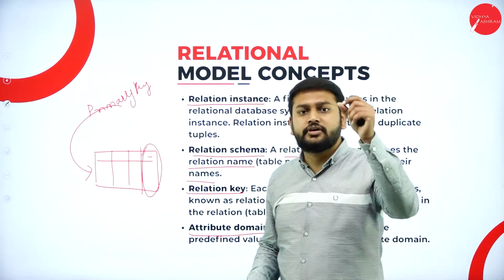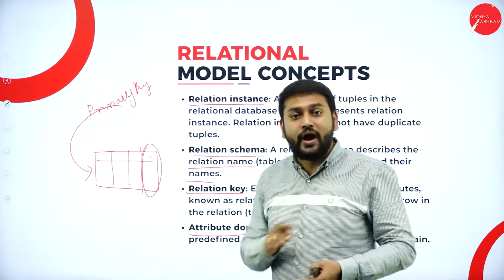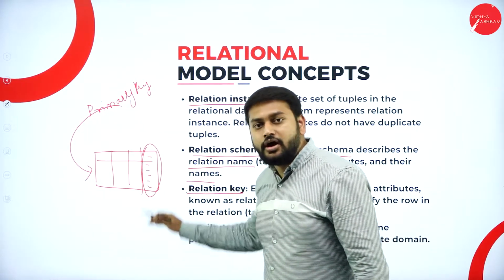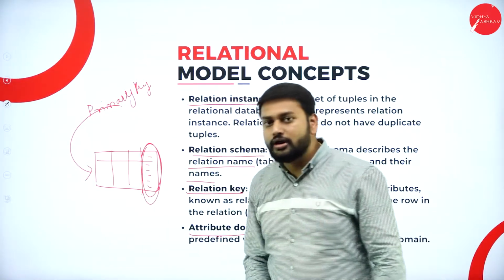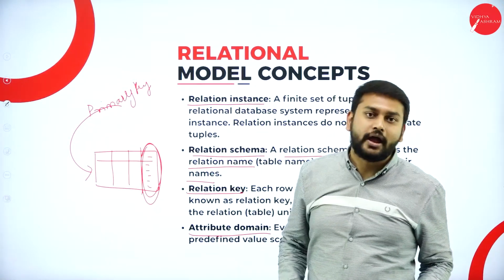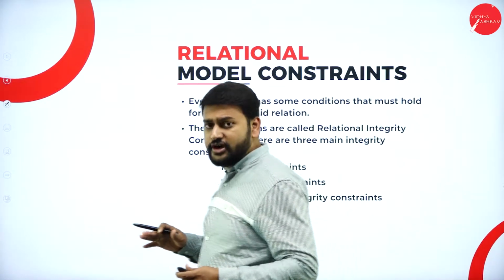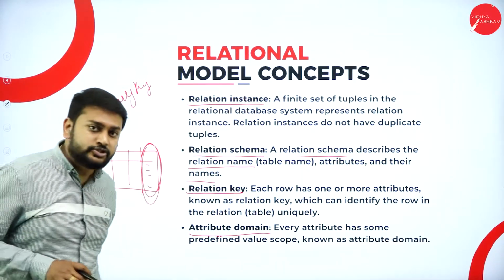So what should be the data that I should enter for this age attribute? That's how attribute domain works. Say for example, here I'm entering the age in all the records, all the tuples. So this entire column is what I will call an attribute domain. Moving forward to the next thing. Fine, hope you understood the different concepts that we have with respect to the relational data model concepts.